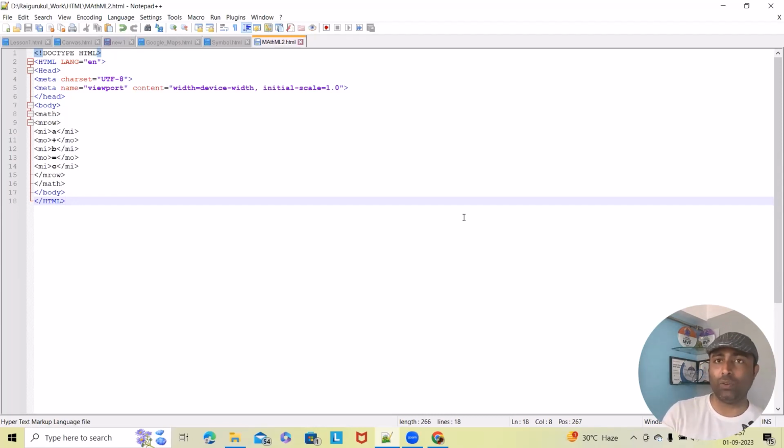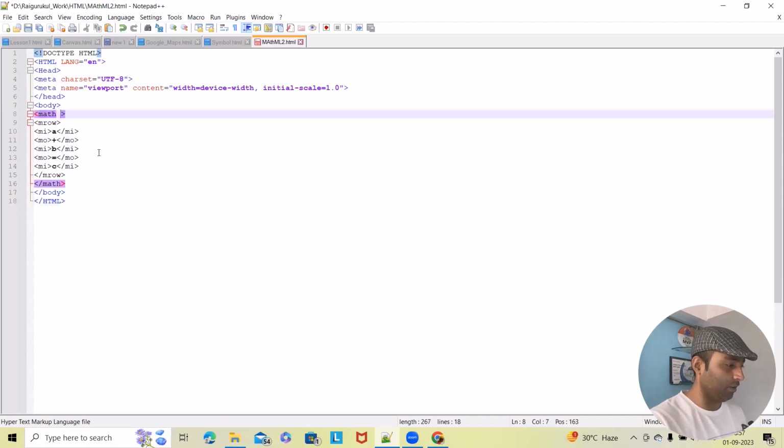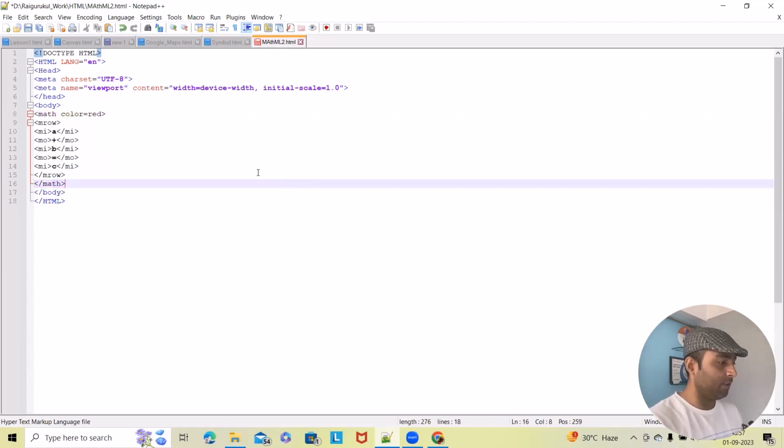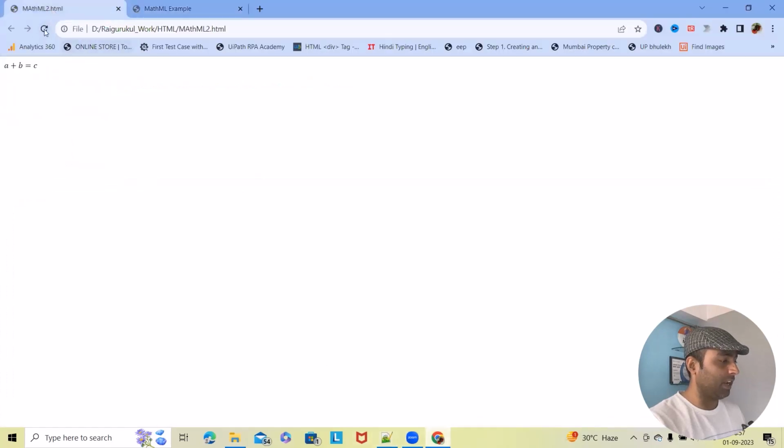For doing that, you have to just add it within the attributes and this can be changed. So here, if I wanted to add the math color, I will just specify color equal to red and save this, and once I refresh this page I will have this color applied.